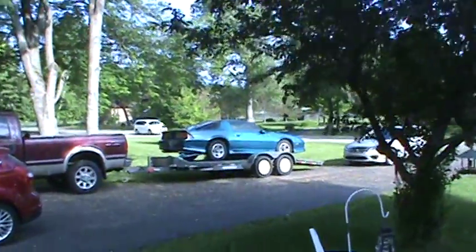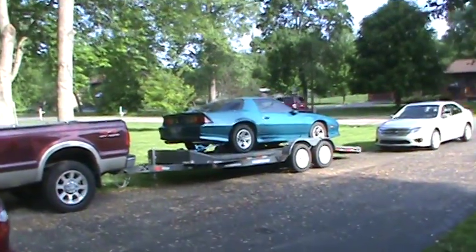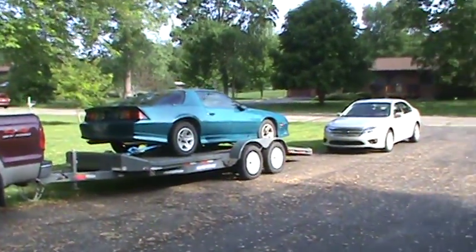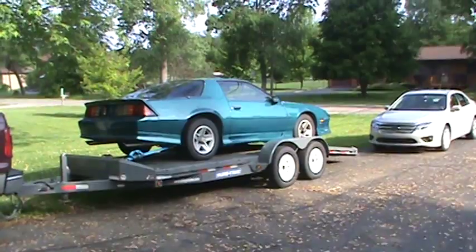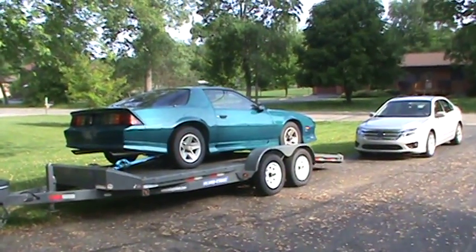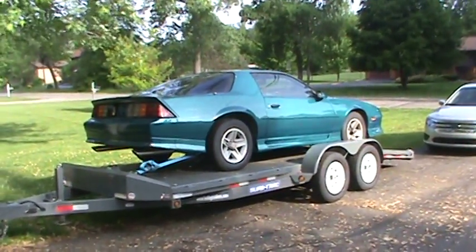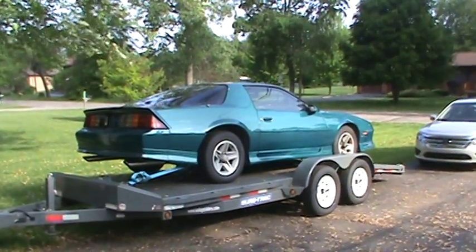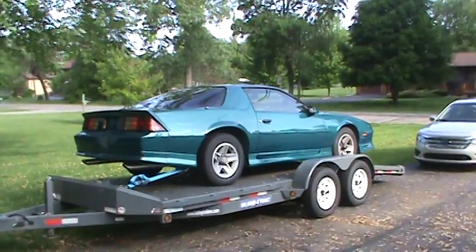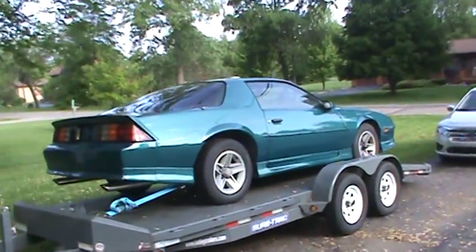I had the Camaro over at the yard yesterday, and had a couple lookers, but they thought that the underneath was a little more than what they could fix. And I'm the type of guy, I don't hide it. I'm going to point it out to you, because I don't want you coming back to me later on saying, hey, you didn't tell me this or that. So I pretty much let the people know what they're buying, because most of the cars that I sell are repairable cars, or cars that need to be restored. I don't sell nothing that's guaranteed or tell them that they're going to drive it for 15 years, because I don't know. You could drive down the road and that thing could blow up that quick.